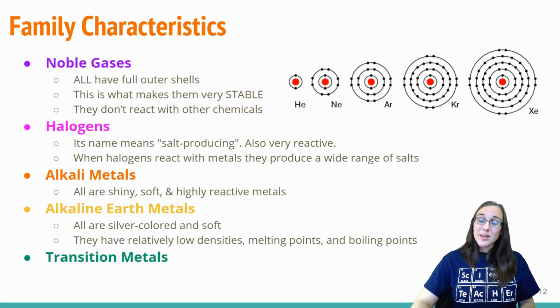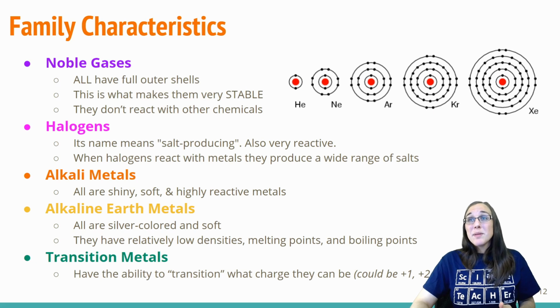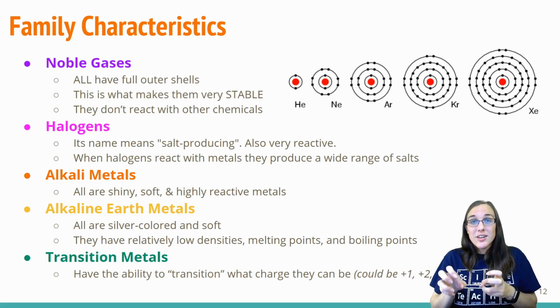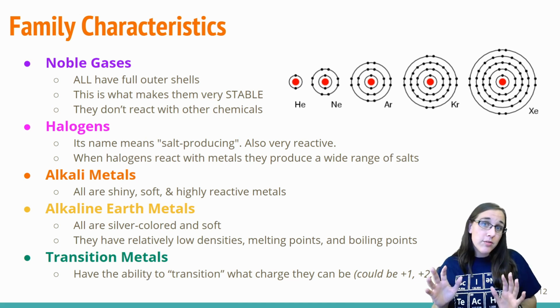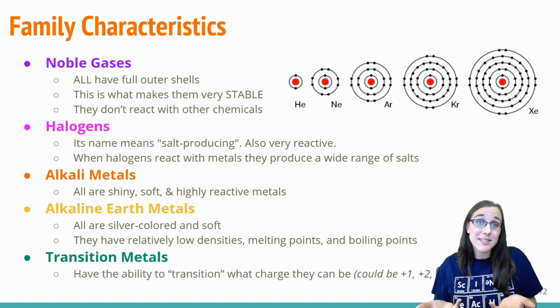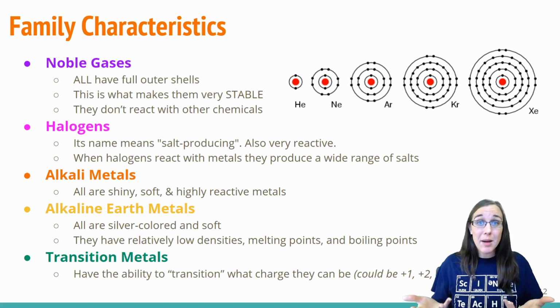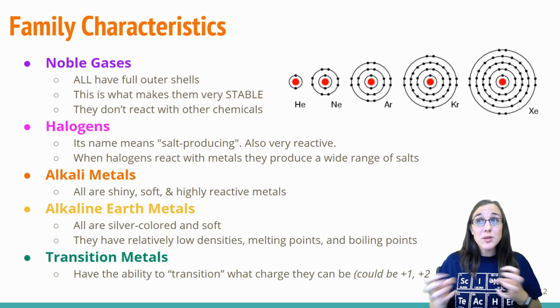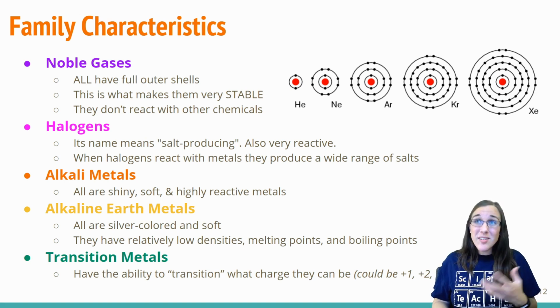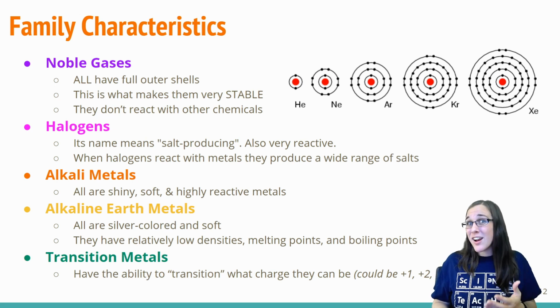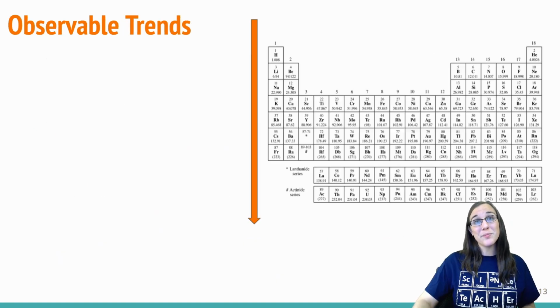Transition metals, and also including those inner transition metals here, have the ability to transition their charge. They literally don't have to stay the same charge all the time. They can kind of morph to the situation they're placed in order to best accommodate a reaction or best accommodate the stability of two chemicals coming together to share electrons and make a bond. They are transitioning depending on the circumstance. All of the other guys, they're pretty much dead set on the charge they can be. The transition metals, however, can change charge depending on the situation, which is pretty cool.